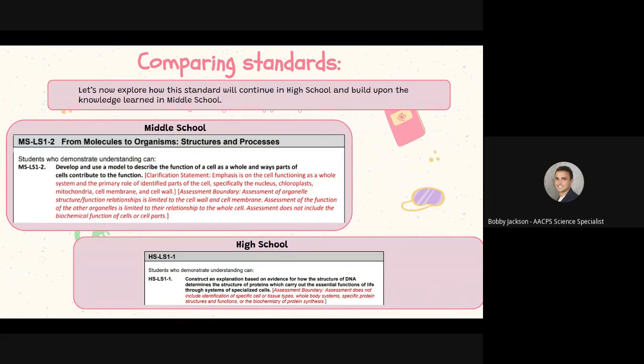Let's compare the standard to one that vertically aligns to the high school life science standard. So in high school life science, to further elaborate on this middle school science performance expectation, students will be able to construct an explanation based on evidence for how the structure of DNA determines the structure of proteins, which carry out the essential functions of life through systems of specialized cells.